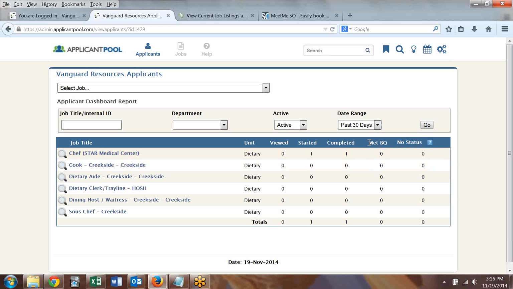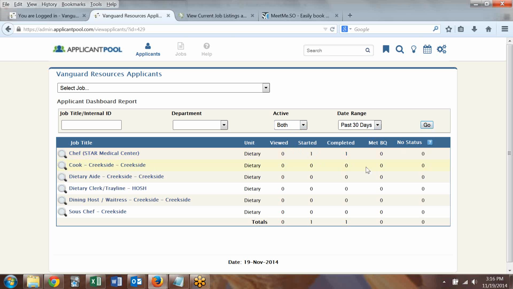Those people who complete the application but they answered one of your screening questions in a way that disqualified them, they don't show up as having met your basic qualifications. So that's the case with this applicant. In fact, it looks like this one may be someone that we manually added an application. In fact, let me just look, see if that changes anything.